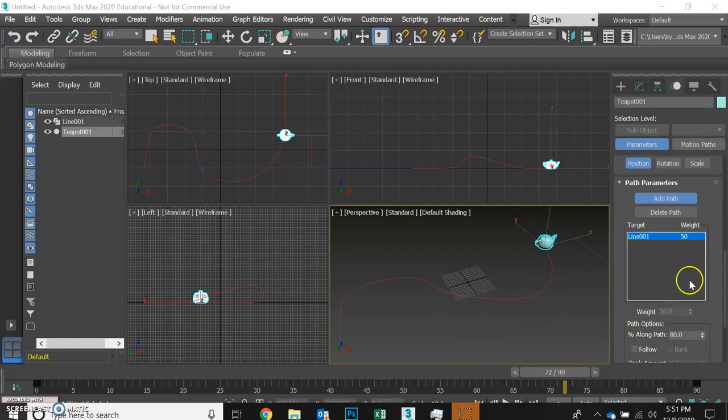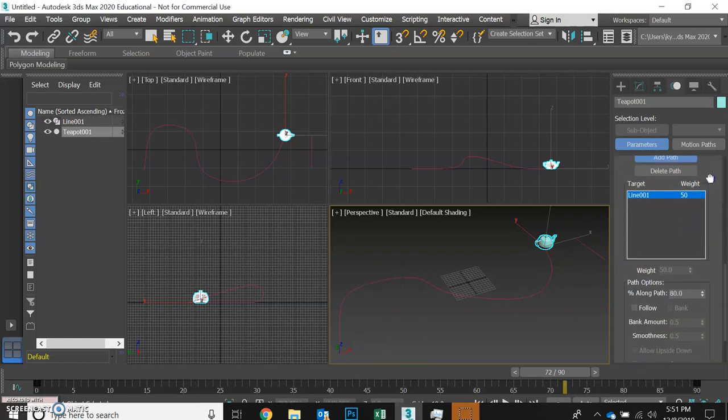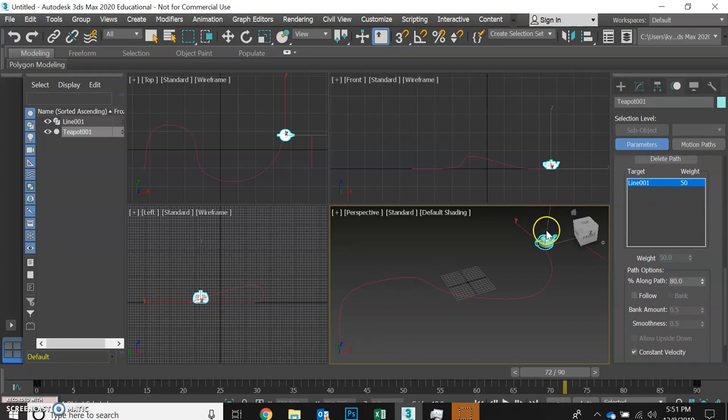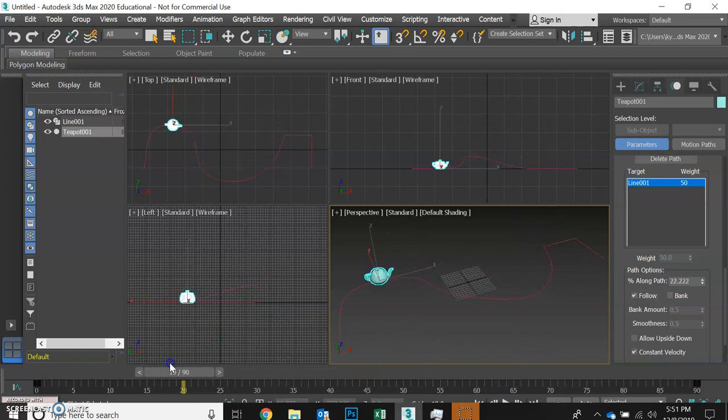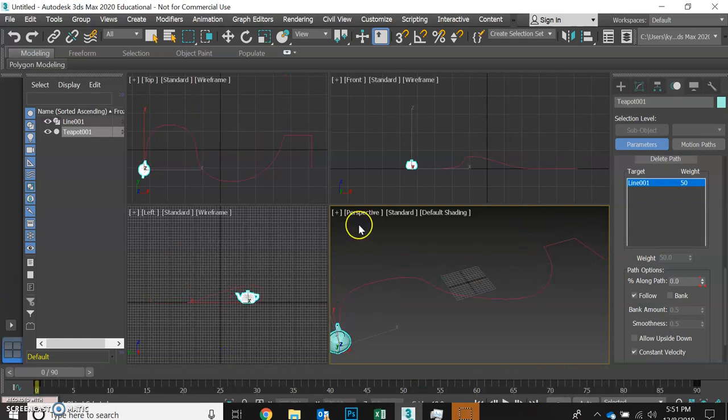Back to business. So we've assigned our teapot to the path, and maybe we want it to follow the path. We talked at the beginning about how we wanted the teapot to look like the spout is facing forward. So if we turn on the follow option, the teapot will actually rotate automatically so that it looks like it's actually turning and the spout is going forward based on the direction of movement. And that's a simple setting, the follow setting.